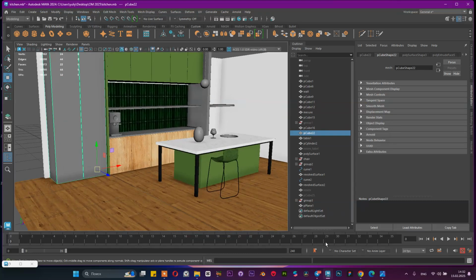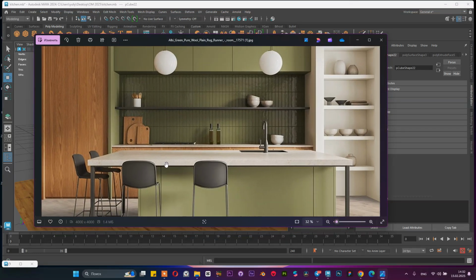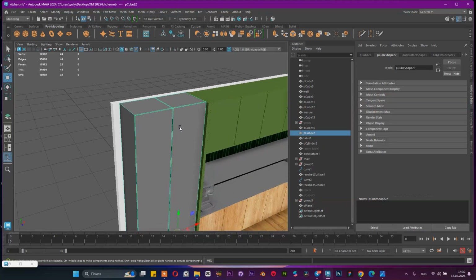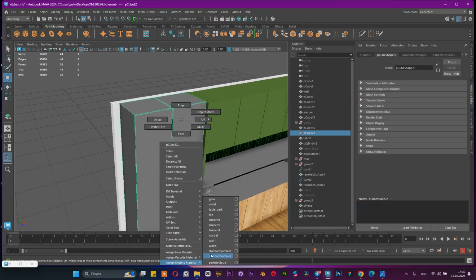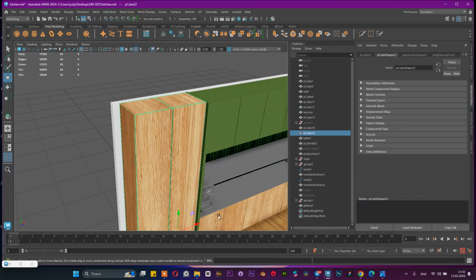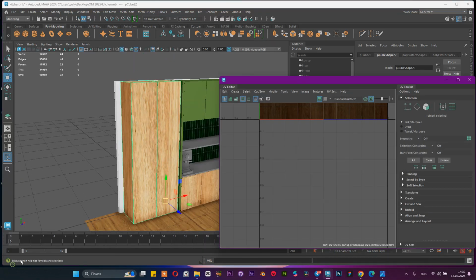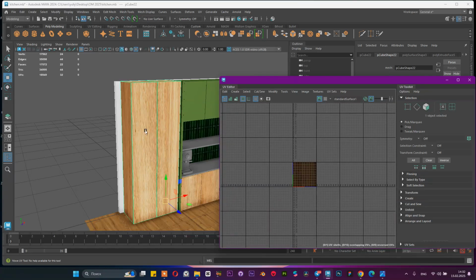And here is also wooden texture, and we can just apply the same material on it. We have wood material, and we need to make some changes to the UV if needed.